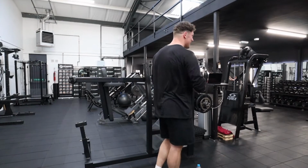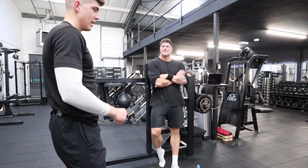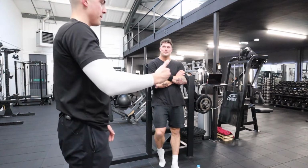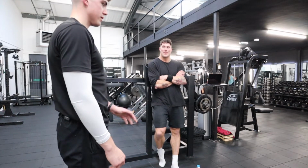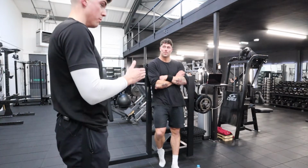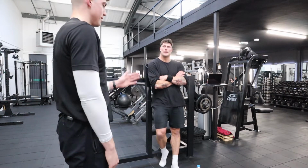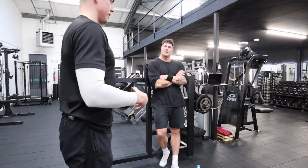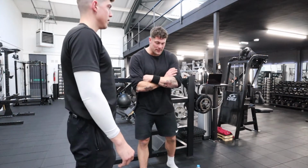See, I quite enjoy them, but especially because I've still got that little L5 slip vertebra, I've got to be really careful. My warm-ups take ages. It takes a lot of time to get up to that top set. I'm probably at 140-ish now, so it's quite strong, but I literally have to go warm-up 40, 60, 80, 100, 120, rather than starting at 60 and jumping up. I just need to make sure I'm locked in a lot, because if I lose it, I can feel my back straight away.